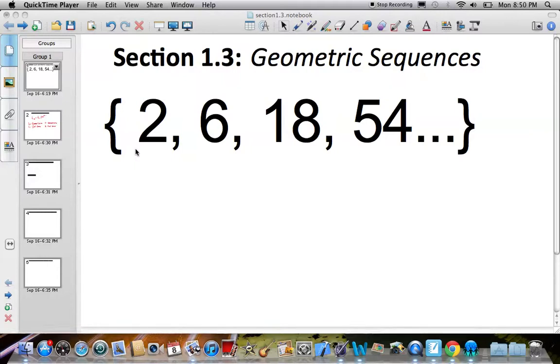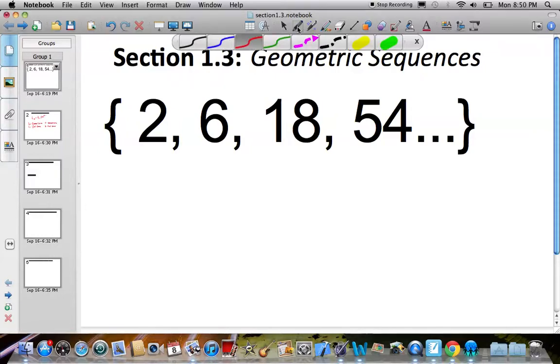So we talked about in the last couple of sections arithmetic series and arithmetic sequences. One of the most important things to recognize with arithmetic sequences is they have a common difference. So basically it's increasing or decreasing by the same amount each and every time. Well, geometric series are a little bit different from that. They don't have a common difference. They have something that's referred to as a common ratio. And essentially what it means is increasing by a multiple of some number every time.